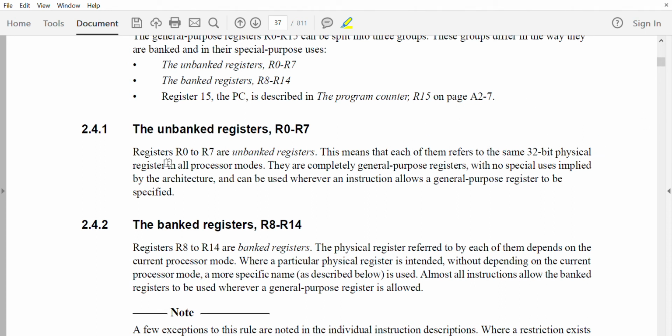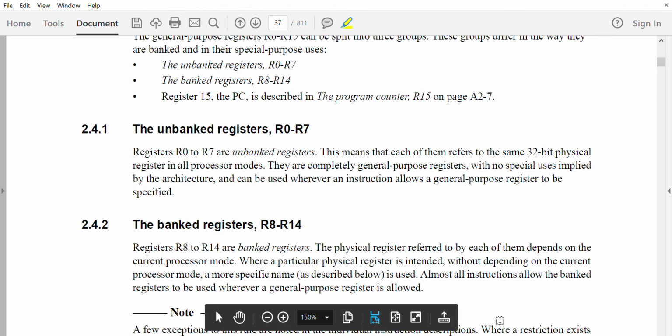That won't change in any mode of operation. So they are completely general purpose registers with no special uses, and can be used whenever an instruction allows a general purpose register to be specified. You can use it in any mode, anywhere, as you specify in the instruction.